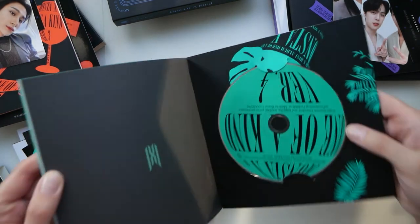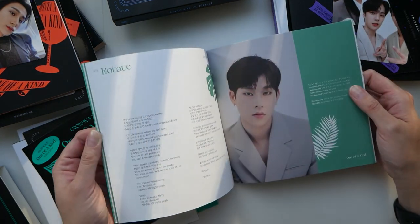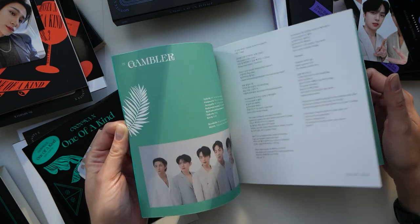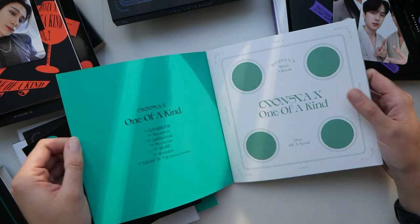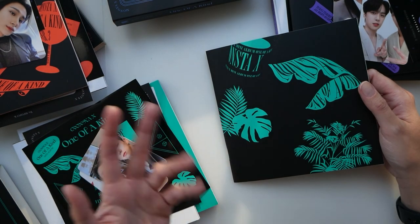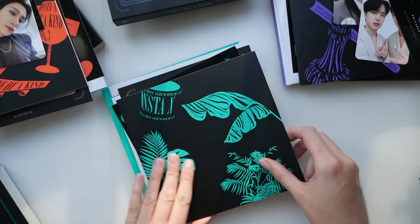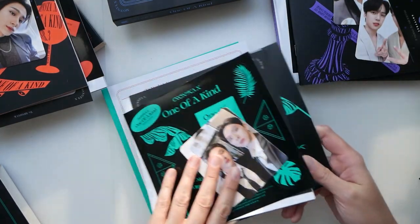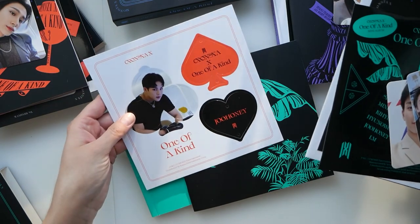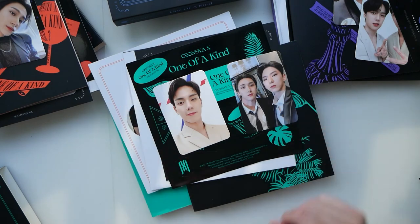And here... let's see. Yeah, this green is like emerald green, but an ugly shade, in my opinion. So I'm not very fond of it, but I like that they give extras for pre-order. Nice, I like all of this. Photo cards are very pretty.